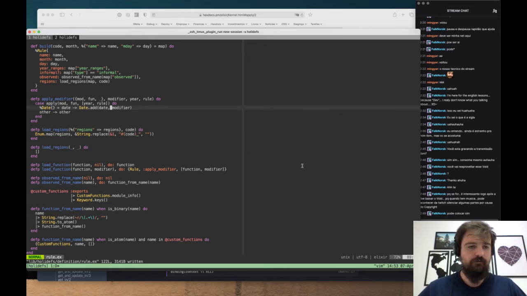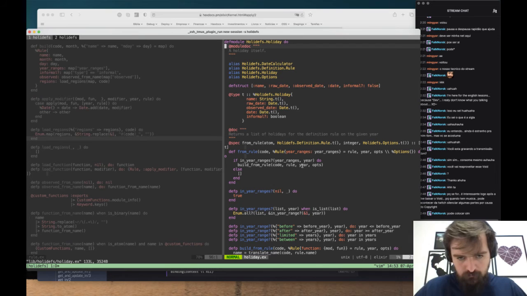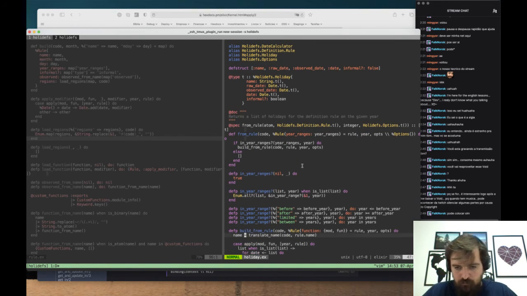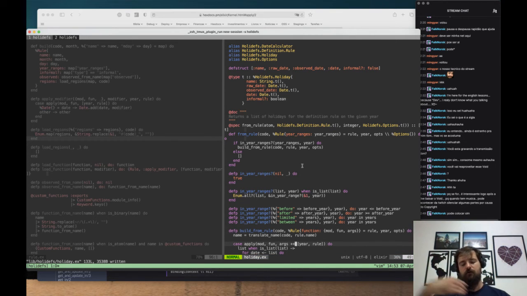Receiving some notifications on my wrists, right? And then the modifier I do apply to the year and rule. That's it. So what I have to do when calling it on the holiday is that where I call the apply here, I have to be aware that there's the args here, and I have to amend this to the args, like to put it on the end of the list.